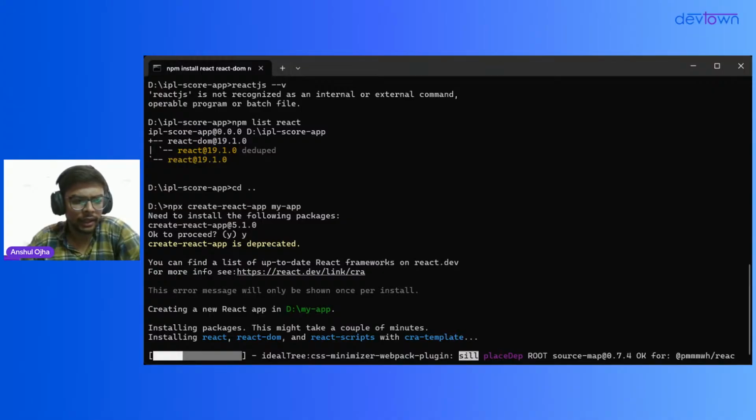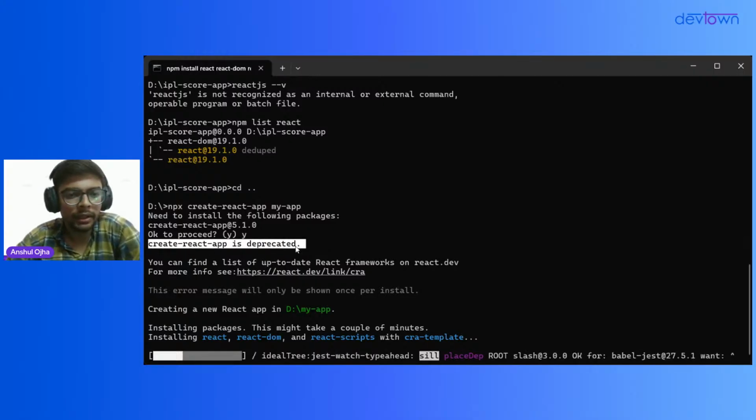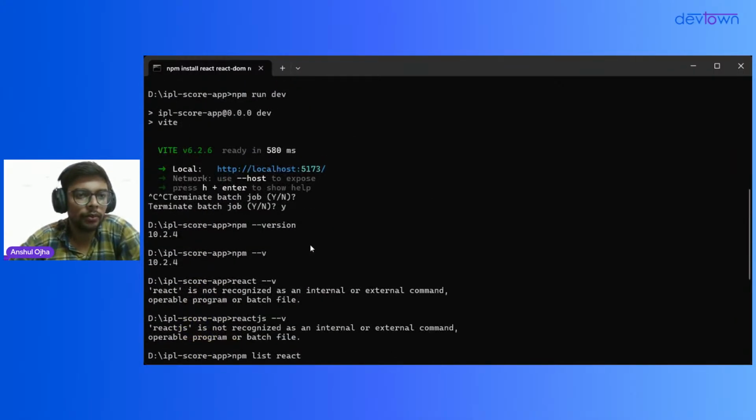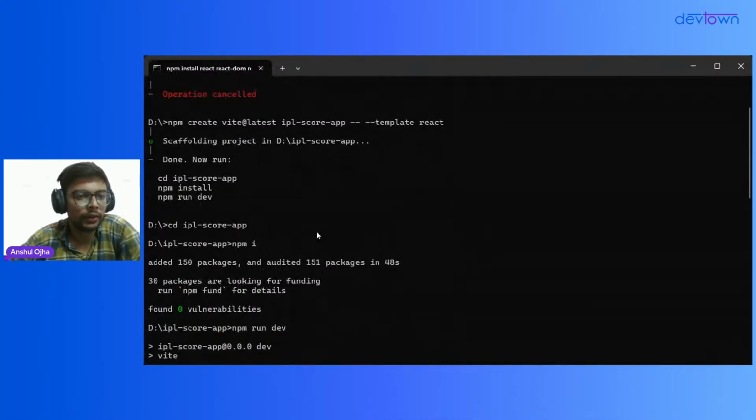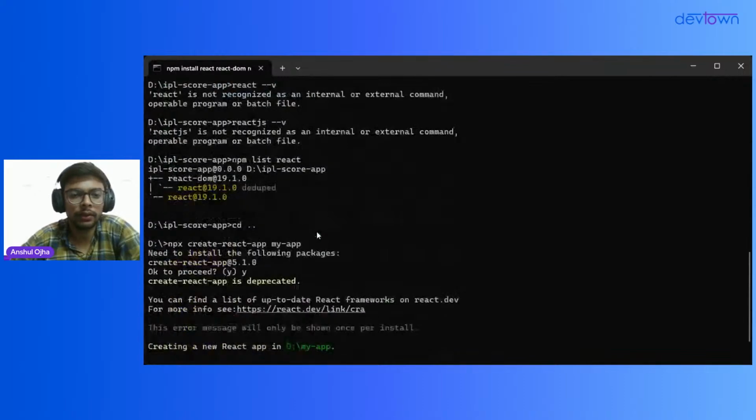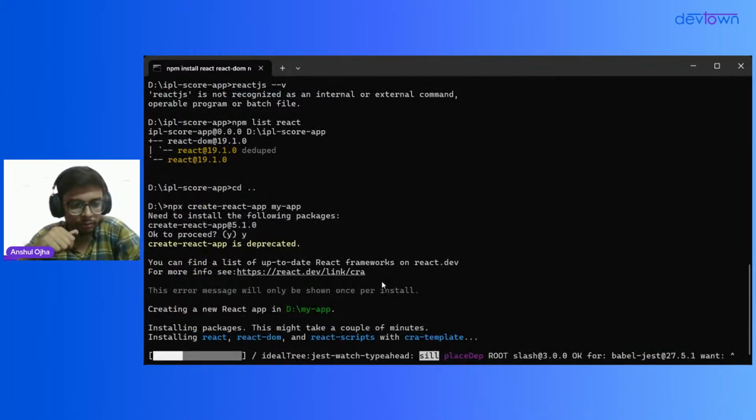The only thing I want to highlight is that you can clearly see a warning over here saying that create-react-app is deprecated. You are not getting the same warning in this other command. So it will work, no issue. But in future, you might get some issues. For now, it will work, but it's better to use the latest command. npx is working, great, no problem. But let's stay with the last command that we used in the first place.